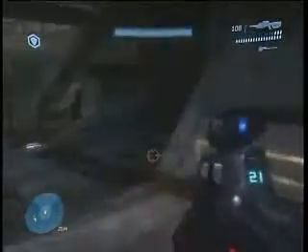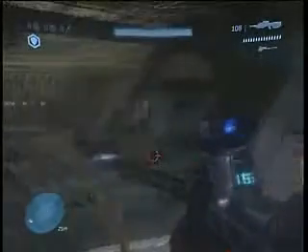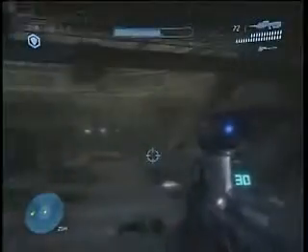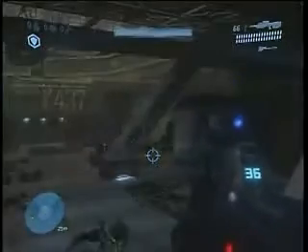Alright, now over here, I suggest you just stay here because there's a bunch of Flood coming up. You just kill them, shoot them, and if they get too close, in a large amount of numbers, you can take out your shotgun, your gravity hammer, like right now. Oh great, now they're actually shooting. I liked it better when they didn't have weapons. But yeah, Flood are annoying like that.